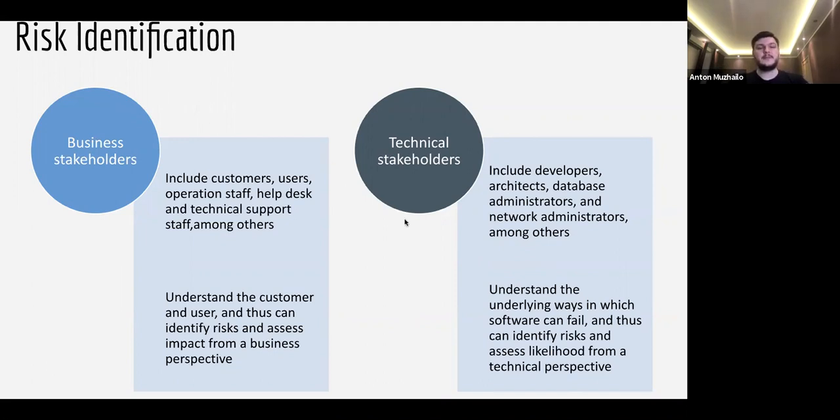Okay, so that's for the business stakeholders. One of the good things here is that the business stakeholders can assess the impact from a business perspective, while the likelihood can be assessed more by technical stakeholders, right? If you're testing the product for a while, you can think about how often this risk may come up, or what the probability of having problems with this feature is. If you are testing the product enough, you might think, okay, I know for sure.